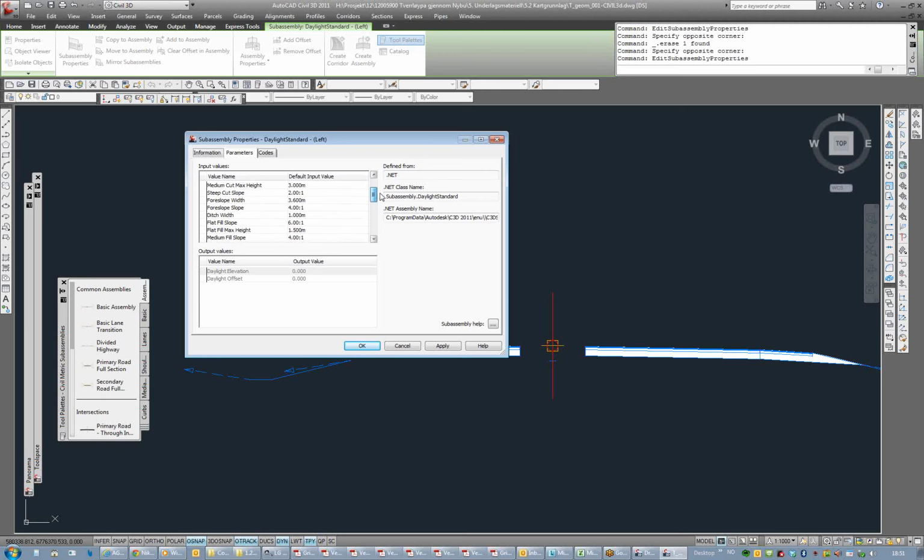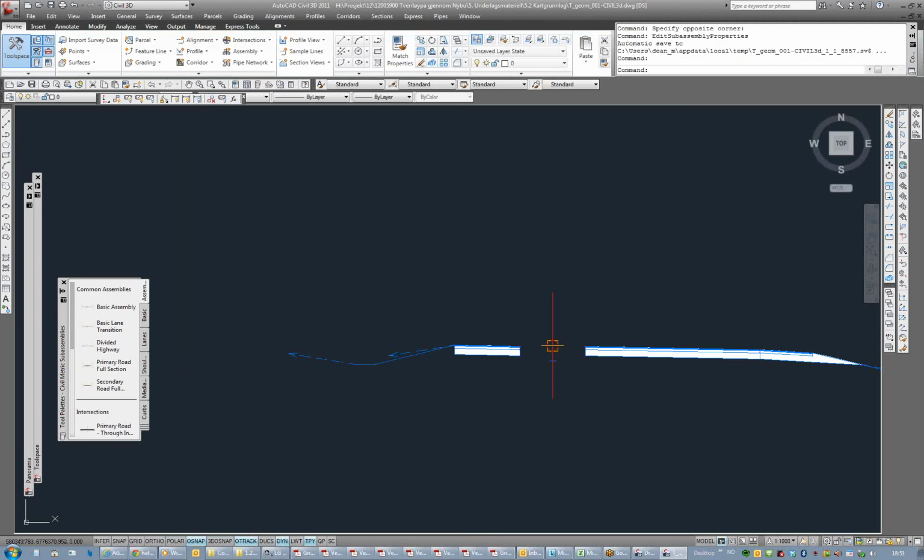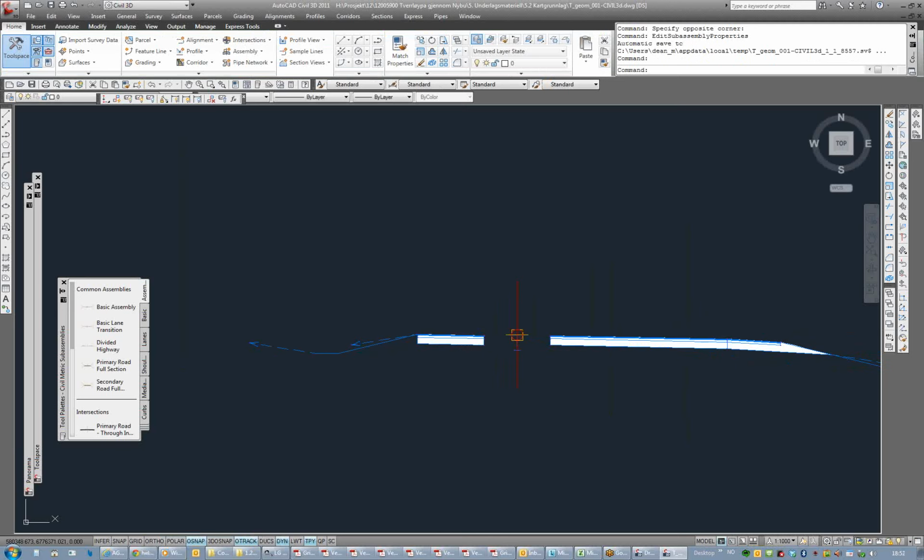Deep fill, medium cut, side left, include daylight. Well, where is it? I don't see the offset. Okay. Click OK. There we go. Yeah, I just had to refresh it.